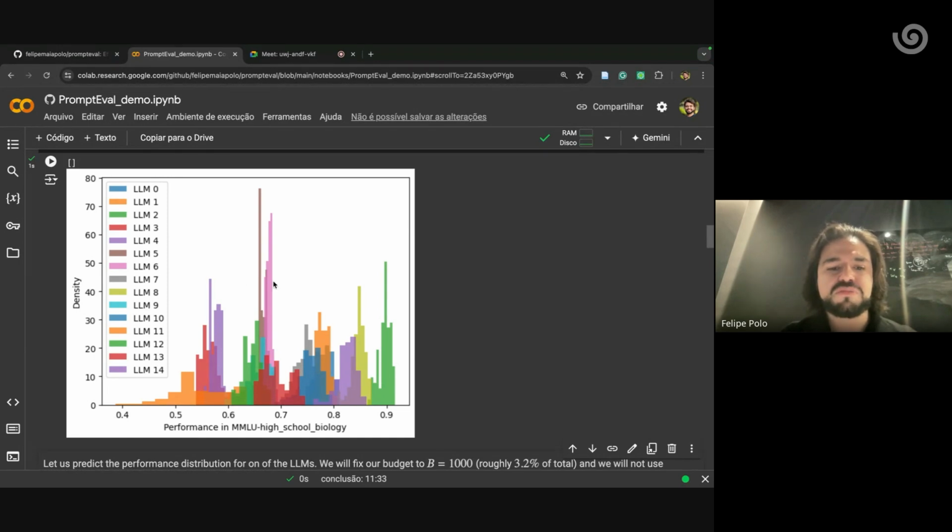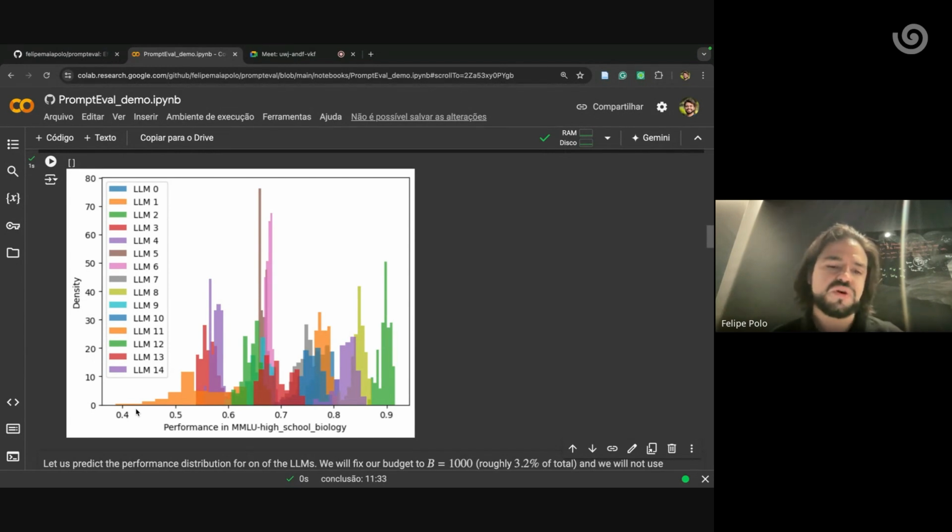You can see that some of them have very big variability. For example, LLM 11, on the left side, the difference between the top performing prompt template and the least performing prompt template is around 20 percentage points, which is very high. We're going to focus on this model because it's a more challenging scenario.